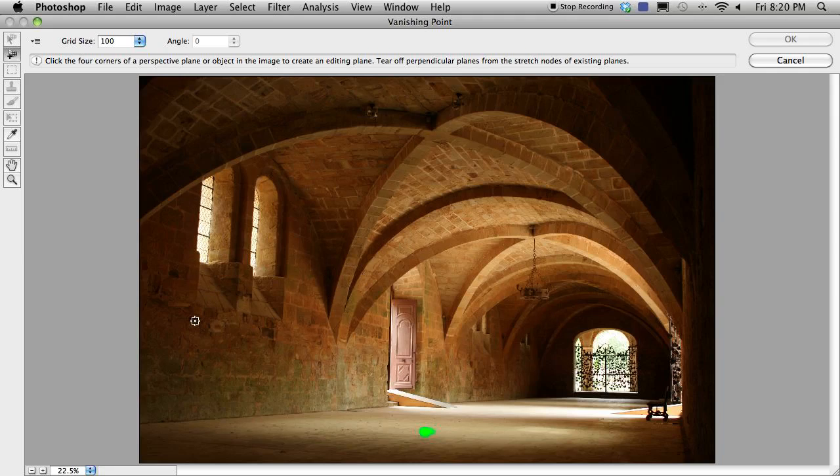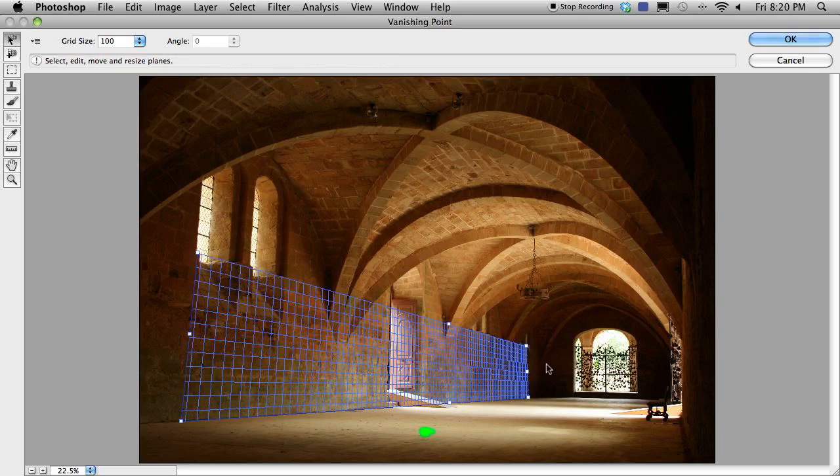So let's click on, there we go. I'm seeing what we have over here and some repeating shapes over there. So we're going to try to duplicate that. Let's click over there, and I'm going to drag down. Notice I'm not going straight down. That doesn't make sense. If I go straight down, it's going to try to load in the wrong perspective. I have to go at an angle, because this goes at an angle, just like that. All right, and we're going to click down here to the floor. So click there, and then we're going to bring this all the way back there, and click there, and up to there. Okay.